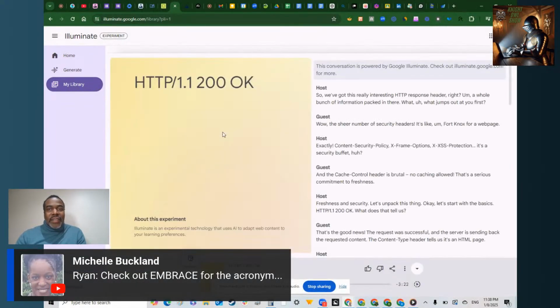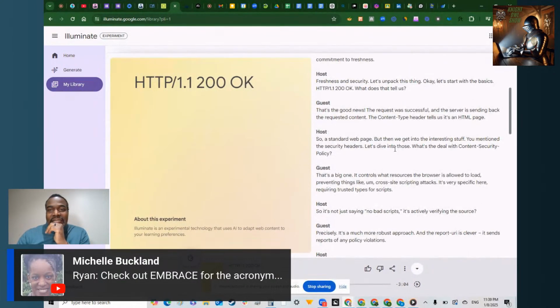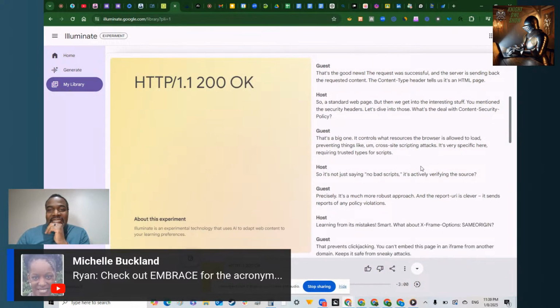This conversation is powered by Google Illuminate. Check out illuminate.google.com for more. So we've got this really interesting HTTP response header, right? A whole bunch of information packed in there. What jumps out at you first? Wow, the sheer number of security headers. It's like Fort Knox for a web page. Content security policy, X-frame options, XSS protection. It's a security buffet, huh?